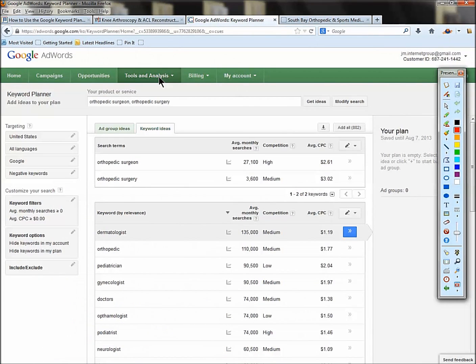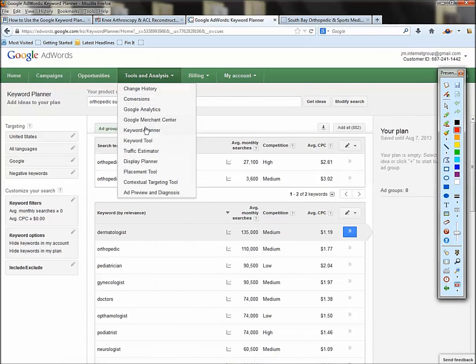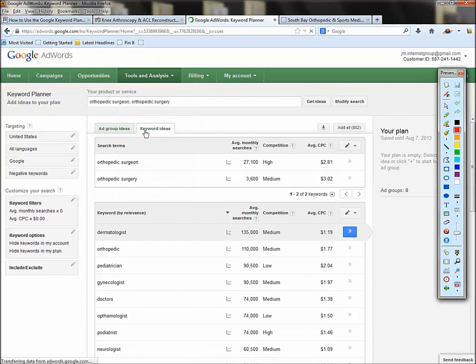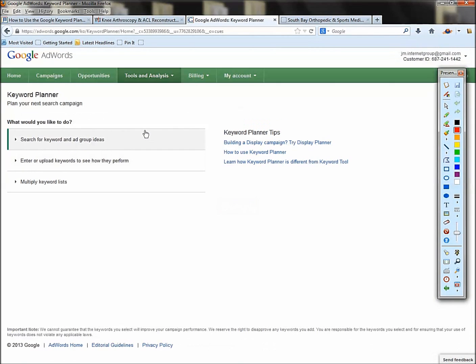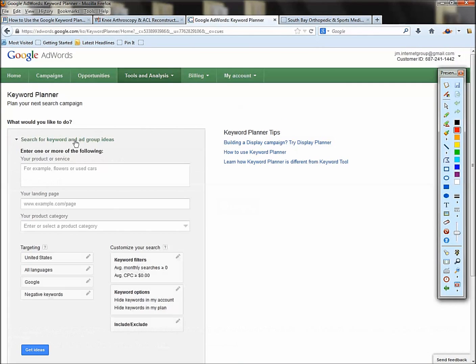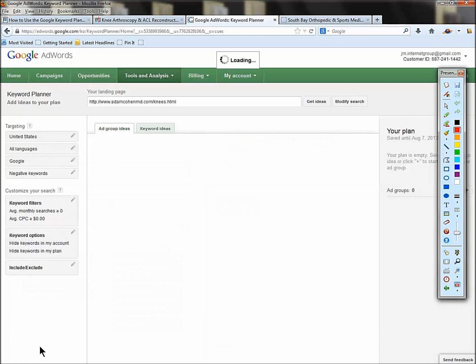If you wanna reset it from the beginning, go up here, keyword planner. Now I'm resetting it to the very beginning. It's gonna say something like, do you wanna continue? Because I'm Google and I do terrible user interfaces. Okay, I'm going to go down here. I'm going to put in that competitor, paste, get ideas.